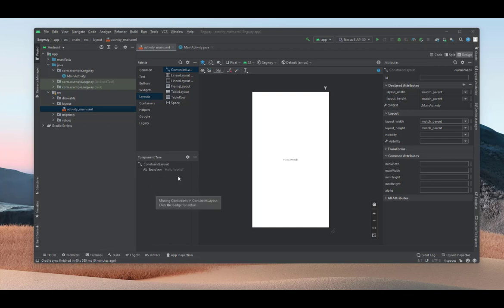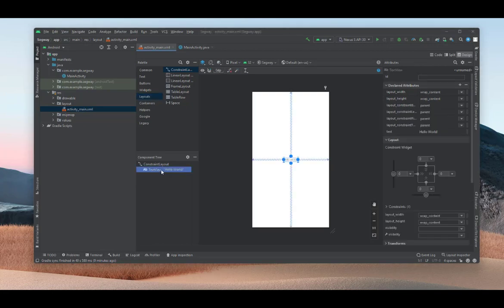And what you'll notice is, for example, if I click on AB text view, hello world, we can see that it selects this widget, this text widget that's already on here. And what you also see is, if we look at our palette here, for example, let me go to text. You'll see that they've done a very good job at matching these little icons with the widget that's on there. So it really helps you get a good visual of what it is that I've clicked on. What is this thing? Well, this thing is based on the icon AB, okay, and then it tells you that it's a text view widget.